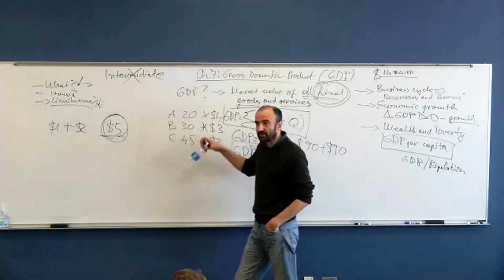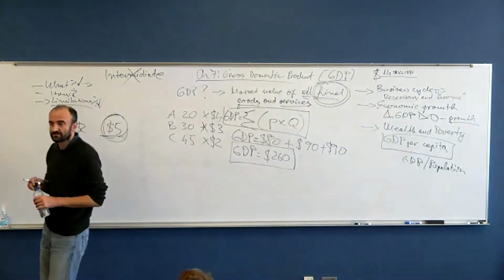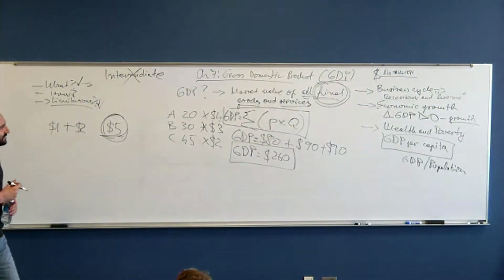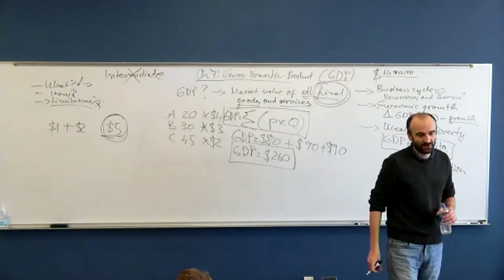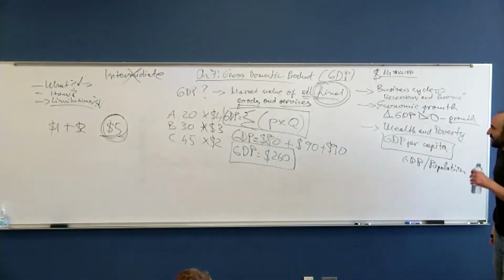It doesn't matter that the GDP of Luxembourg is very small because its population is very small. Because the ratio of GDP to population is much better in Luxembourg than in China.